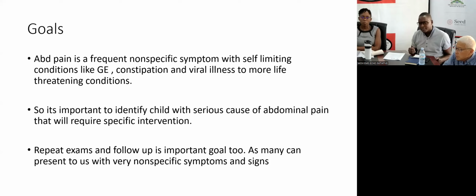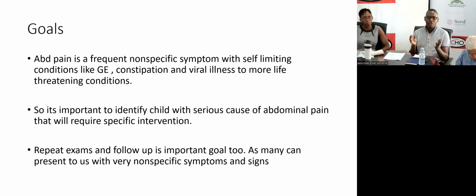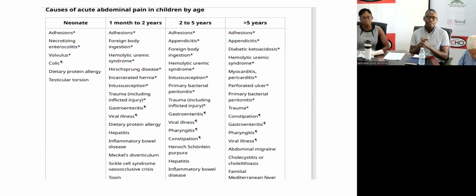As we discuss further, you're going to realize that some of these presentations are not very reliable. Someone may present with something very simple, and you may think this is not an abdominal pain. So the second goal is to re-examine these patients and do a good follow-up. Even if we have sent them from our emergency department to the wards, we must tell the continuing doctors to follow up. The discussion will help us know the symptoms and signs that could be quite non-specific, but are just the early stages of diseases that will progress to life-threatening conditions. Yes, the differential list of acute abdominal pain in a child is quite large.